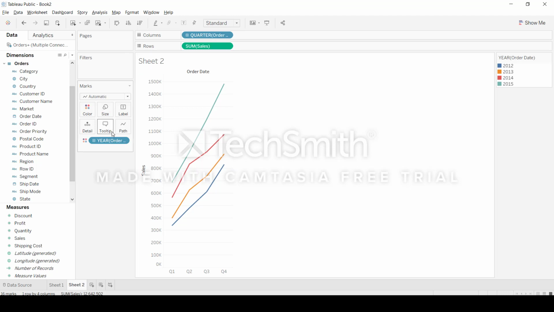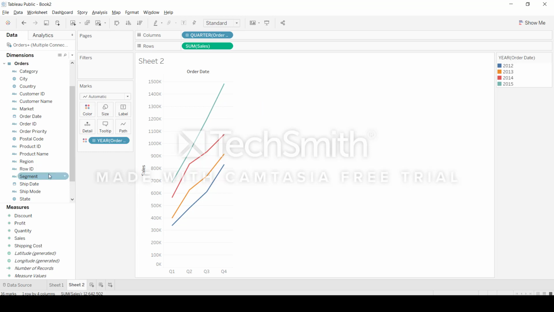So now, these are the numbers or figures which I'm getting per year. So now I want to compare year over year growth. So this is quarter wise for each and every year. This is actually cumulative growth, right? What if you want to compare year over year growth?